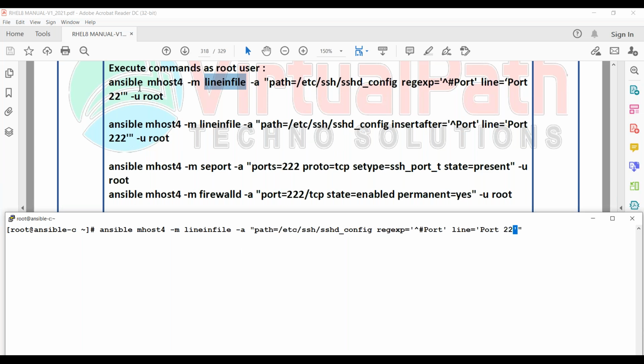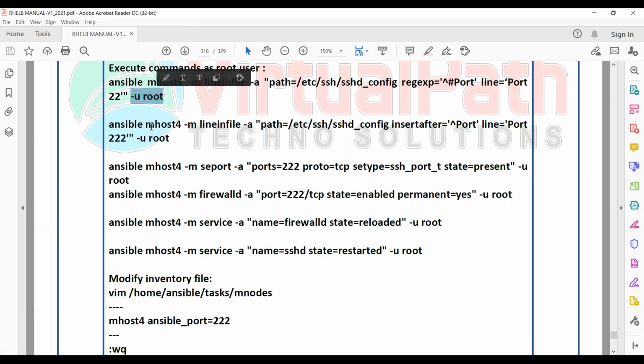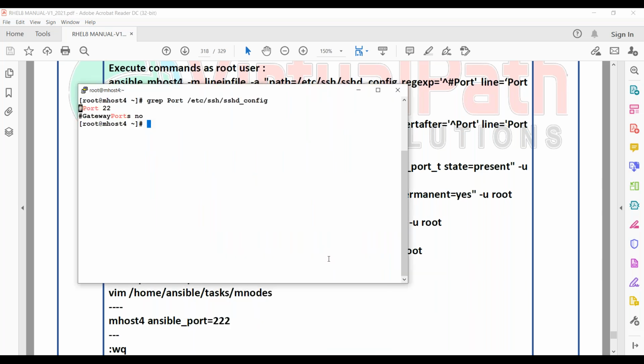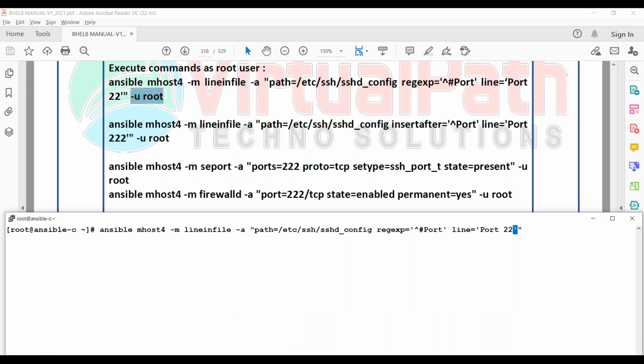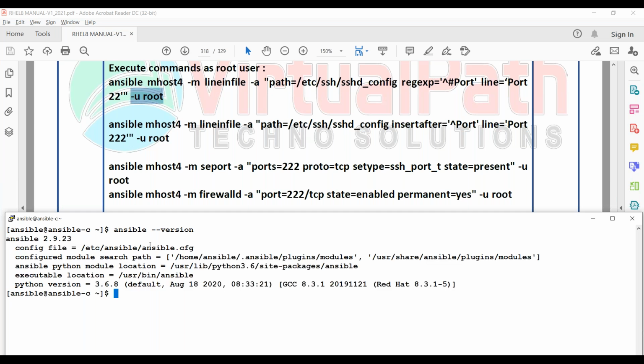See why we are doing this option over here, -u root. Suppose you are trying to run this command as an Ansible user, we have also created one Ansible user. So if you have created that Ansible user, then you have to do this task as root. Let me show you that also for better understanding. Suppose I am doing the same task as a normal user. Let me go with su - ansible. Now, if you just check it out, ansible --version. So it is also listening to the default configuration file.